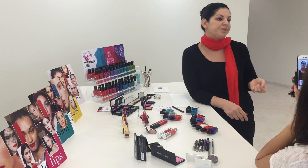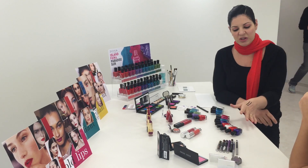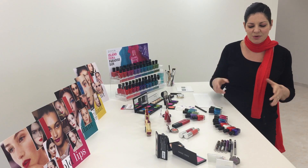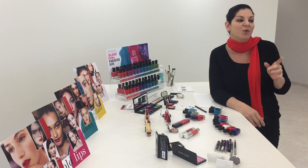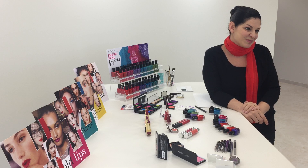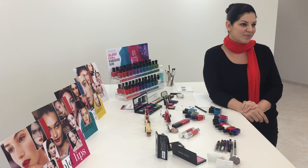It should be on the blog within the next hour. There are really no dupes, partially because the Liquid Glass finish is very unique in how it looks, and we didn't have a huge palette of that particular finish already, so it was nice to add to it with these additional six shades. A lot of people have been requesting expansion on that particular formula, so I was happy to add to it. Our YouTube channel — if you just search Zoya Nail Polish, that's where the video will be located.